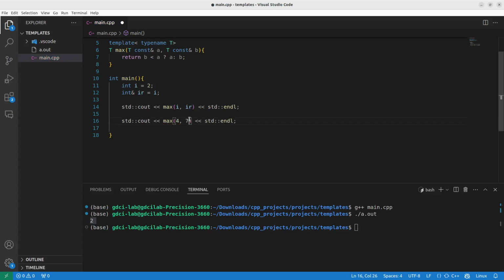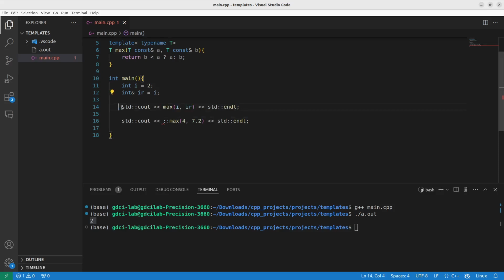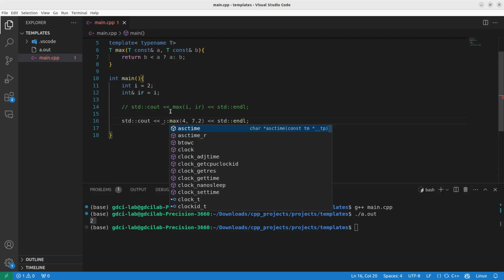If we have a 4 and a 7.2, and let's put a scope resolution operator to call max, if I take this out, I hope, still that isn't working.